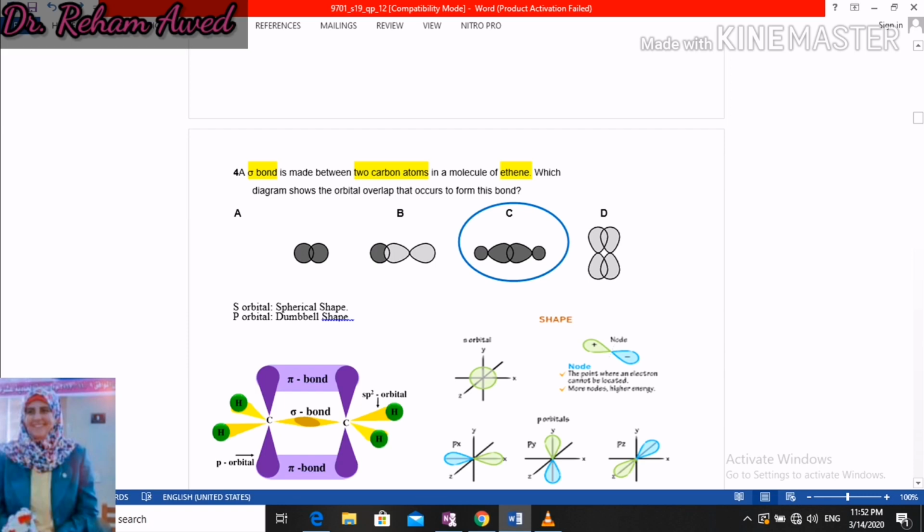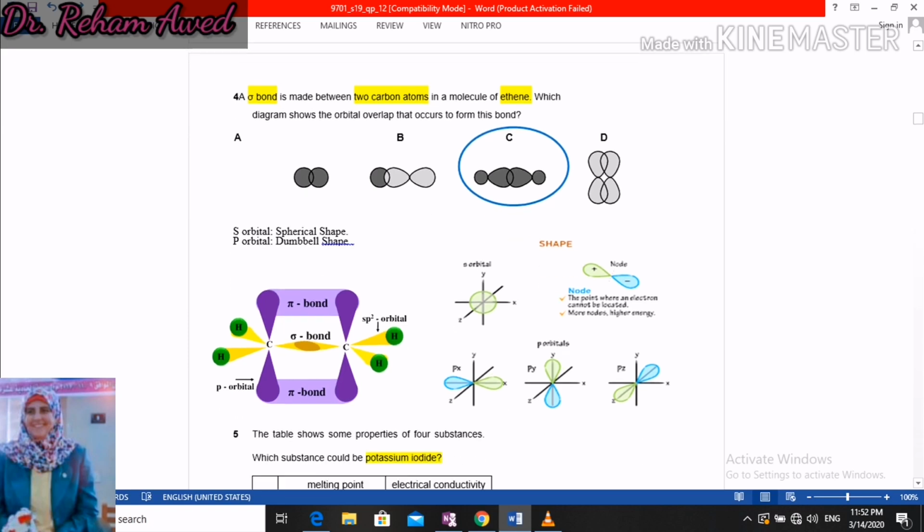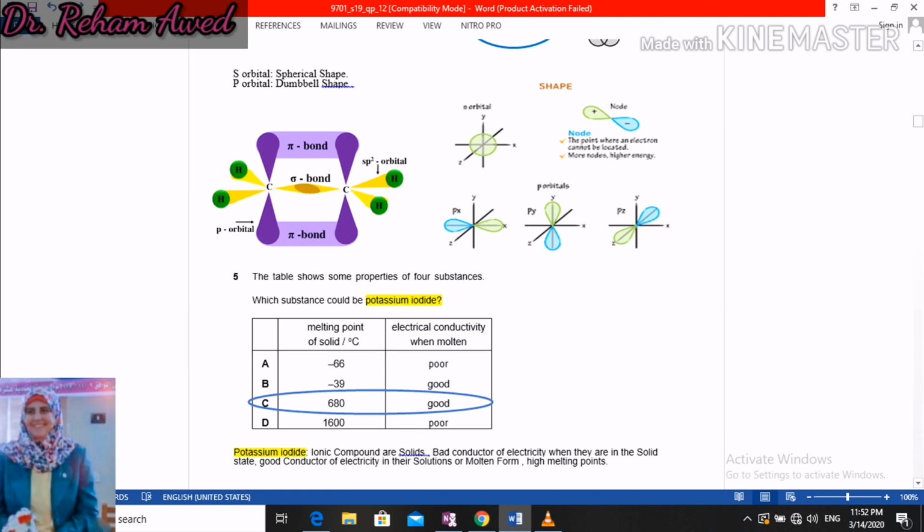So in the case of a sigma bond, we have head-by-head overlap. But in the case of a pi bond, we have side-by-side overlap. Of course, we are talking about sigma bonds between carbon atoms, so head-by-head overlap. If we are talking about a pi bond, we will choose side-by-side overlap. If we are talking about an sp bond, we are talking about this type of overlap. S overlap, it is the first choice.